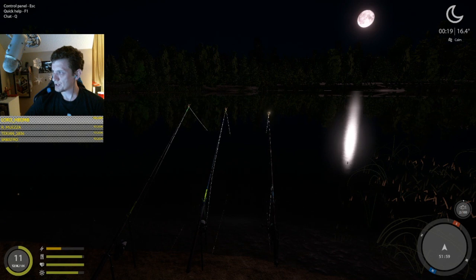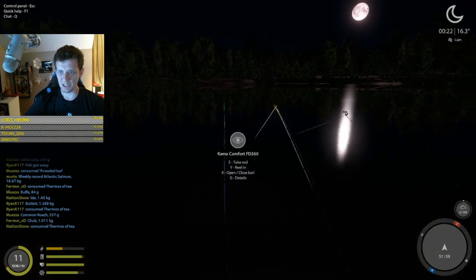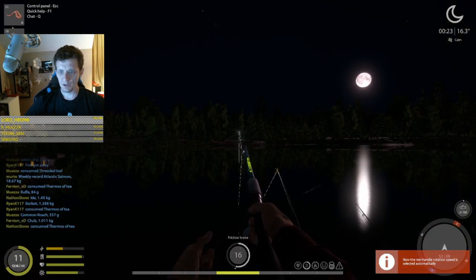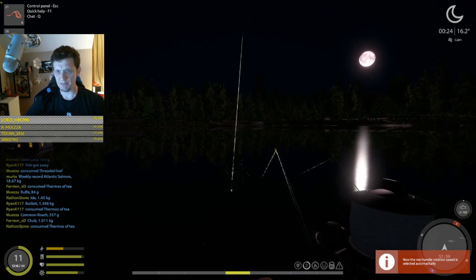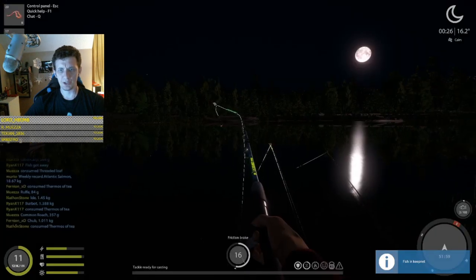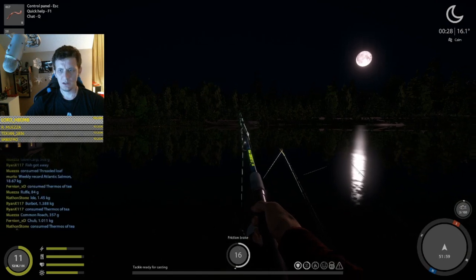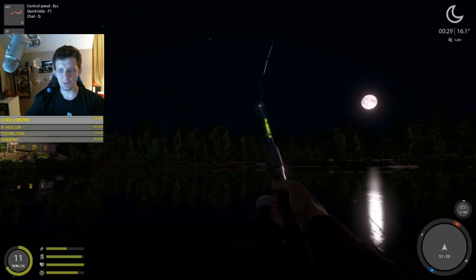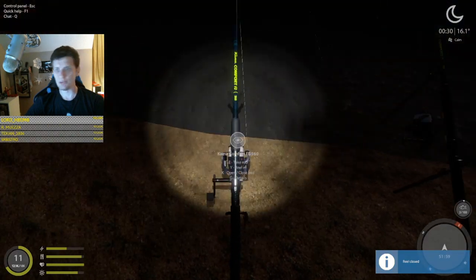Yeah, 14 meters clipped worm. Okay, so he's actually catching those on worm. So maybe we ought to actually put worm on the 14 meter. Let's put worm on the 14 meter and let's put our bream mix. Is that a bream? Yeah, okay. So we're going worm and we're going with fake bream ground bait. I just want to have one set up with a more appropriate hook size for bream.